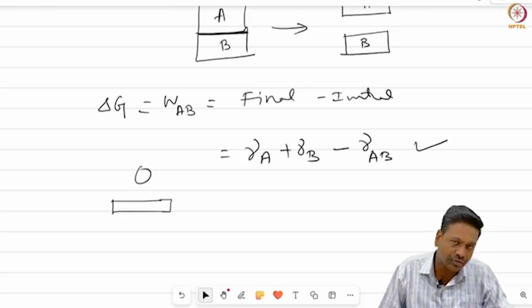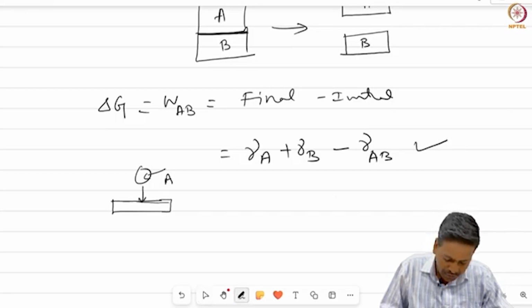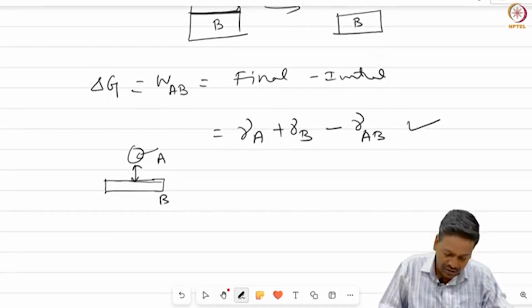Similarly, you can use this strategy when you have a solid surface and a liquid. So far you have used this approach for a liquid column with A molecule and B molecule. What if I have to do the same exercise where I am spreading liquid on a solid surface? What is going to be my adhesion in this case? You have A and B here too. Can we write a work of adhesion for this case? Yes, you can write it this way.